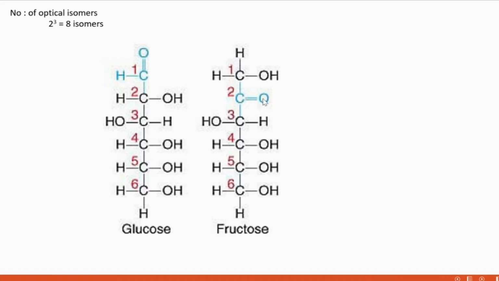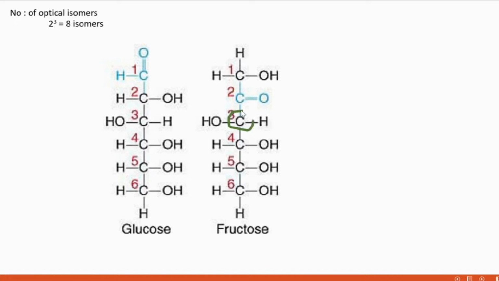Then we are going to think about how many isomers are possible from the structure of fructose. Yes, 8 isomers are possible. Why? Because 3 asymmetric carbons are present. So 2 raised to 3 is equal to 8 isomers. Then we are going to find which are the 3 asymmetric carbons in the structure of fructose. Let's see that. Consider this carbon, this bond and this bond are the same, so it is not an asymmetric carbon. Then consider the second one. Here one oxygen, again one oxygen. Same, so it is not asymmetric.